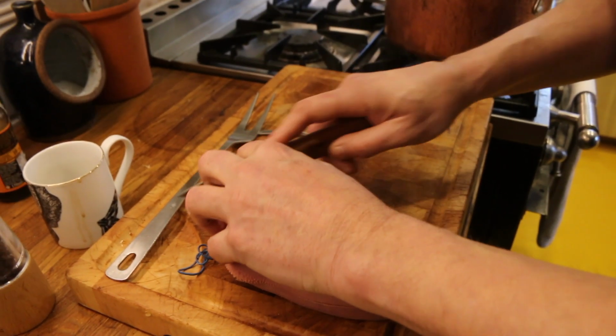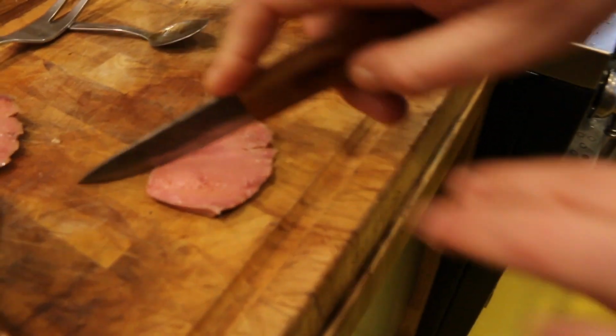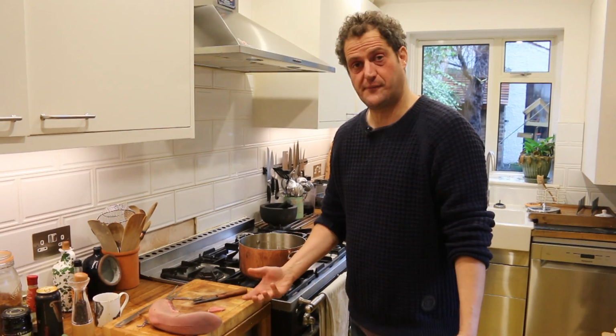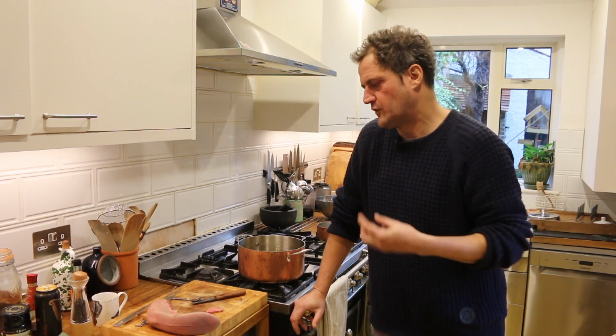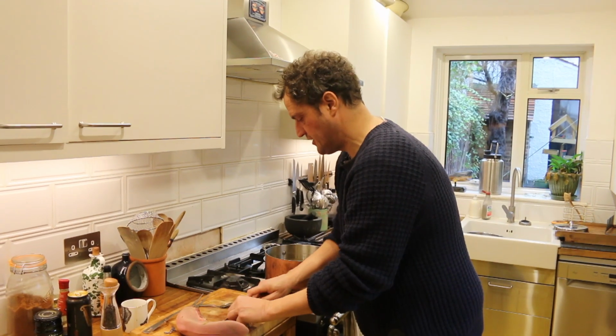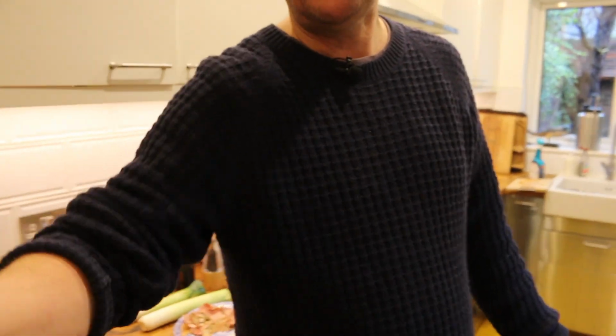Look at that, it just cuts like butter. Look, and then, how could anyone not like that? It's smoked, I guess anything smoked or anything deep fried is always delicious. It's got a slightly bacon element to it, the smoking, but it's properly tasty meat. It's super tender, and I know what Paul's going to say. He's going to say, what can I say? But there you go, Mr. Cameron, before we do anything else to it.